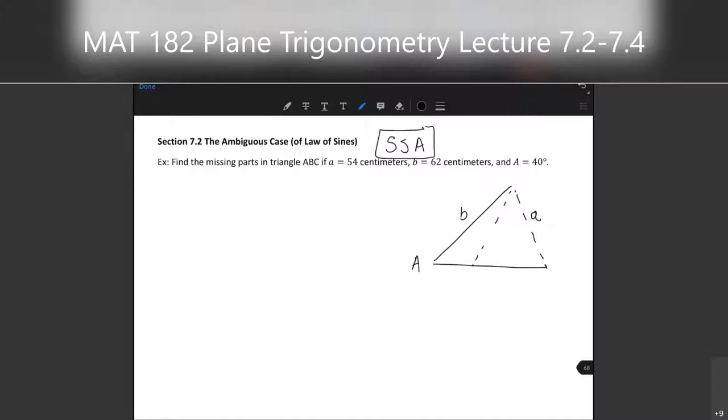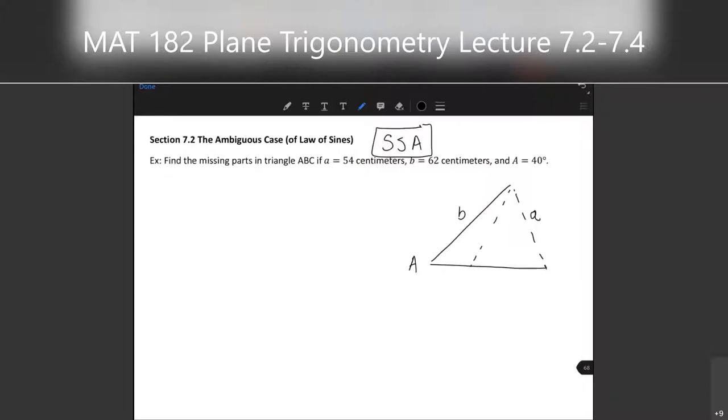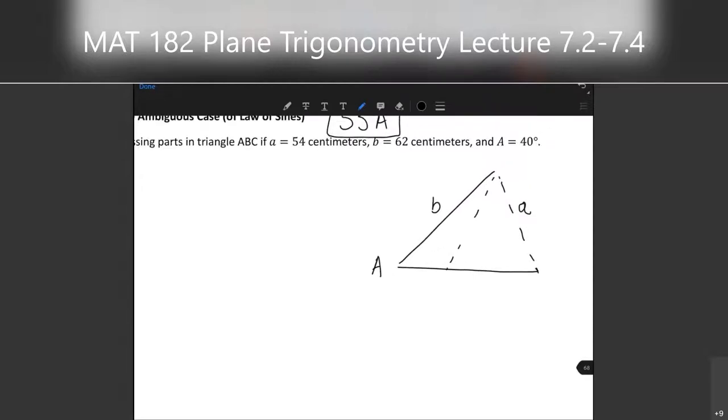So I'm going to start with a diagram, which is hopefully helpful for a lot of problems here, but especially for this one. So if we start with a known angle, we know the angle A here is equal to 40 degrees. We'll pencil that in here. We also know that side length A is 54, so the opposite side is 54 centimeters. And we know a fixed side B is 62. So we know that we have here a pair of sides and angles. So that would be side length 54 and angle of 40 degrees.